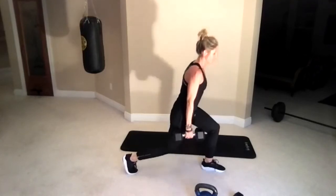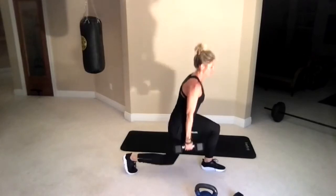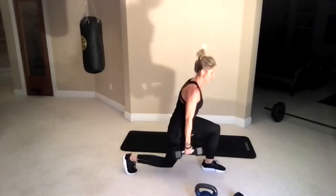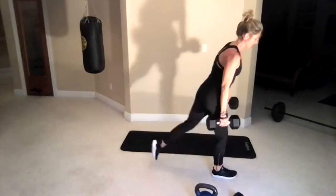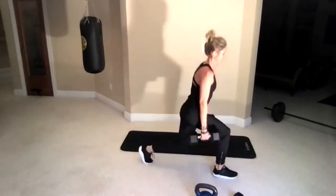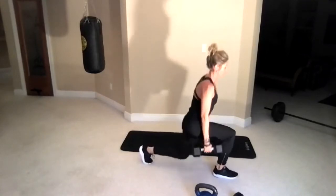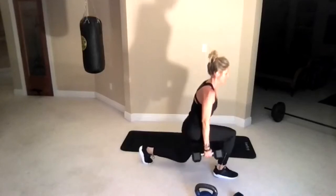You might have one leg stronger than the other. One set of 15s feels like, oh yeah, that's a challenge, not bad. And the other set feels like, oh my God, I'm dying at number 10. Normal. We just all have a dominant side.